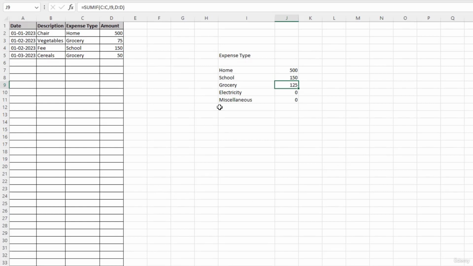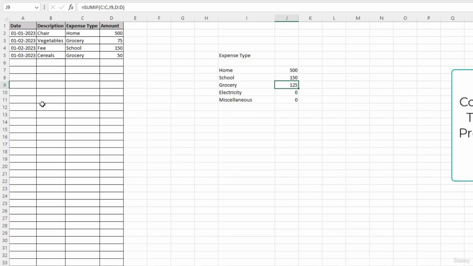So you can clear the entries in the table here and then add the expenses for the next month. Now here are some additional tips for creating custom templates in Excel. You can use the template wizard to help you create a template. You can save your templates in a central location so that they are easy to find and use. You can share your template with other users by saving them as a file attachment or by uploading them to a file sharing service.